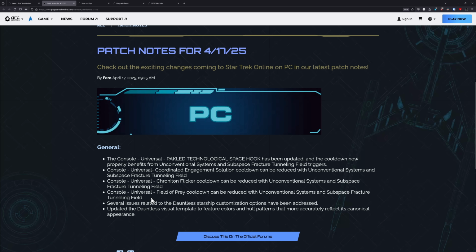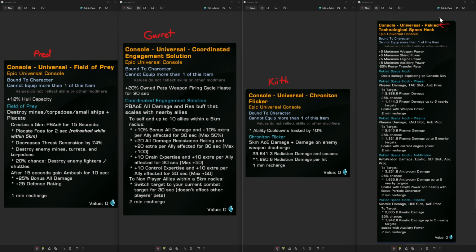Now, as for these four consoles, these are consoles that myself and many of you have been complaining about for the past couple of months that weren't working with Unconventional Systems or the Vovin Obelisk Subspace Fracture Tunneling Field console. So these four consoles are the Field of Prey off the Hirogen Predator, the Coordinated Engagement Solution off of the Garrett, the Chronoton Flicker off of the Kith, and then the Packlid Technological Space Hook off of the Packlid Clump Ship. Now, following this patch today on PC, I can confirm that all four of these consoles are receiving cooldown reduction from Unconventional Systems and the Vovin console.